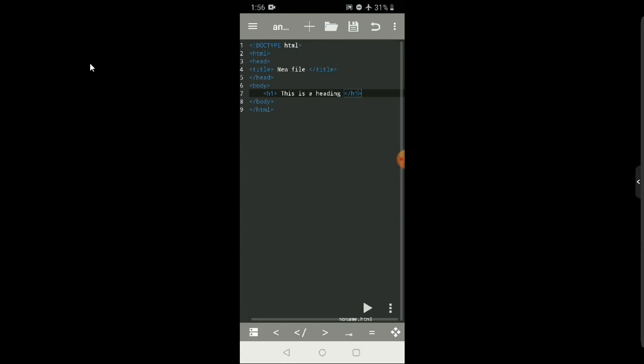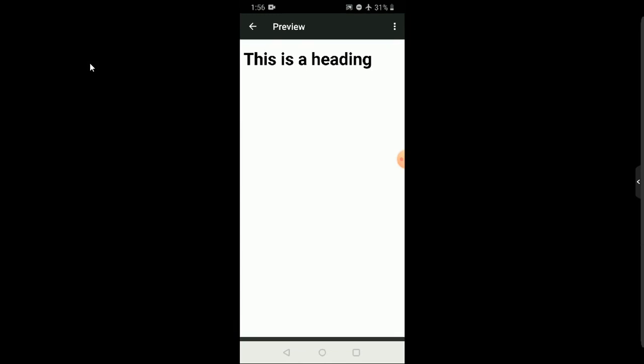Now if you see on the bottom right of the screen, the second icon I have is a play button. So let's see what happens when I click it. This is how you run your HTML file. So now you can see that I'm actually running my HTML file. You can see the heading appearing over here, and it looks exactly the same as what I would have seen on my desktop. So this is insane. This is almost the very identical experience that you would get on your desktop.